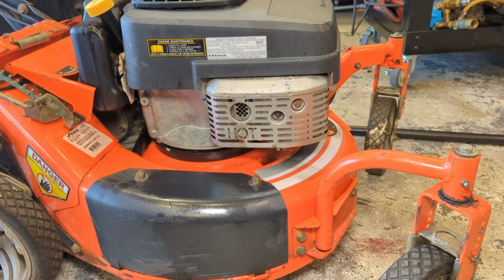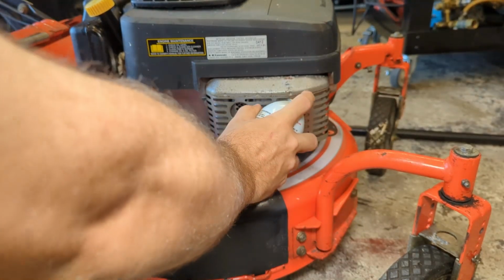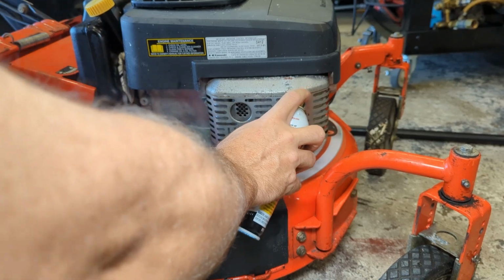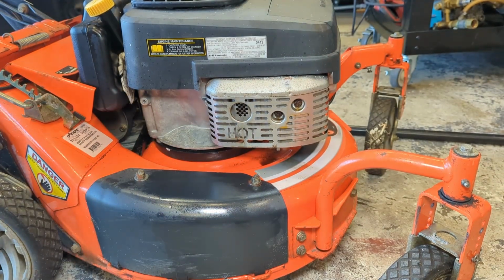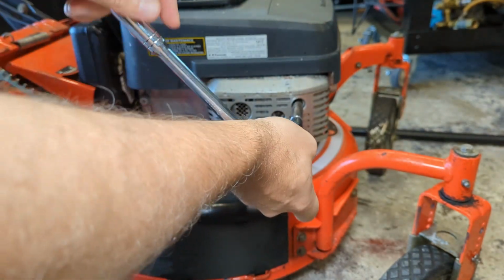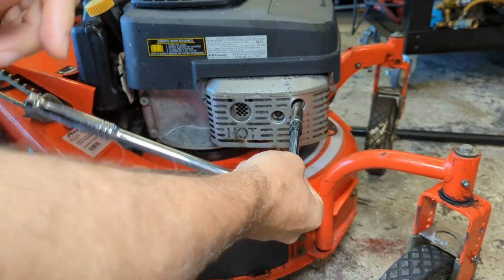Yeah, that was pretty smoky, and it was only getting worse the more I let it run. You can actually see a puddle of oil under the muffler. So I think we're going to take the muffler off and clean it somehow. Get that little bit of PB Blaster, because those bolts look like they're a bit rusty. Yeah, I don't know what these people had done. They must have stored this thing on its side. Let's see if these bolts are going to cooperate. Yeah, I think they will.